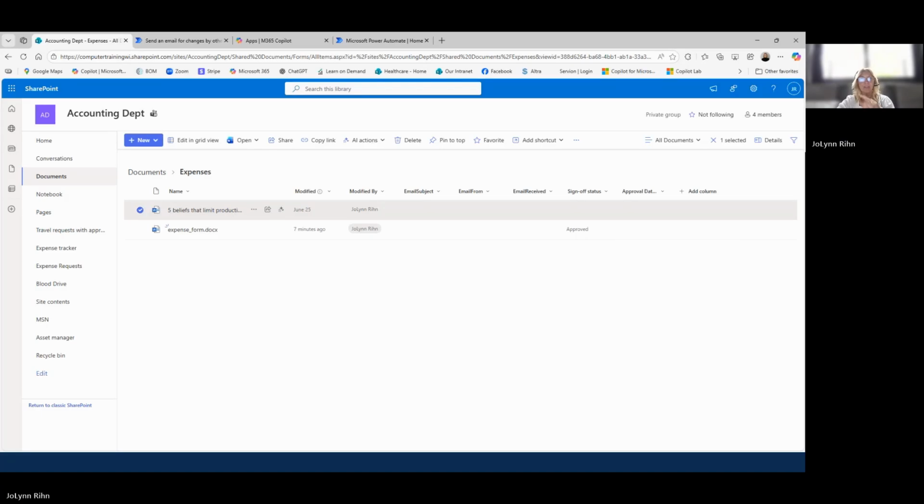Okay. Also, the integration with other Office apps in a SharePoint site. So this SharePoint site is directly connected to Teams. But as you saw, I could also be connected to Microsoft Outlook, and there's other apps we can use as well, like Microsoft Planner. Haley, did we have a question come through?